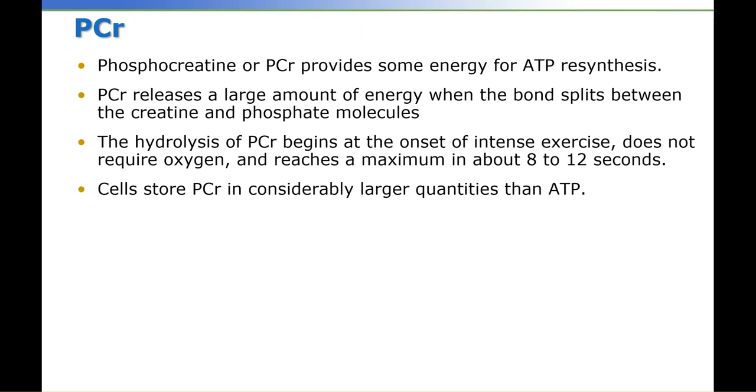The phosphocreatine system, okay, energy system. So this is another system in the field of bioenergetics, where the energy is flowing through a system. The phosphocreatine system, or PCR, provides some energy for ATP resynthesis, and it releases a large amount of energy when the bonds split between the creatine and the phosphate molecules.